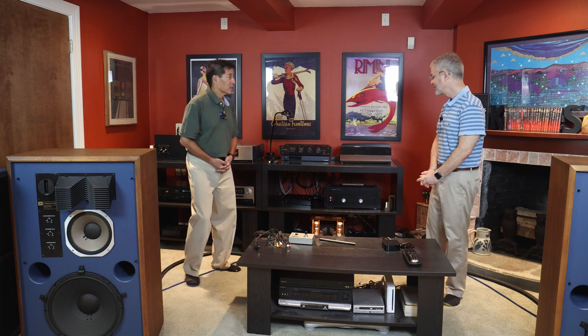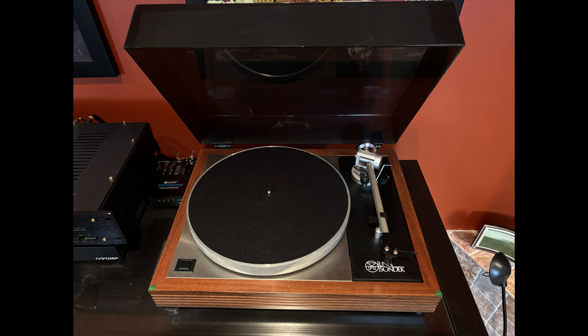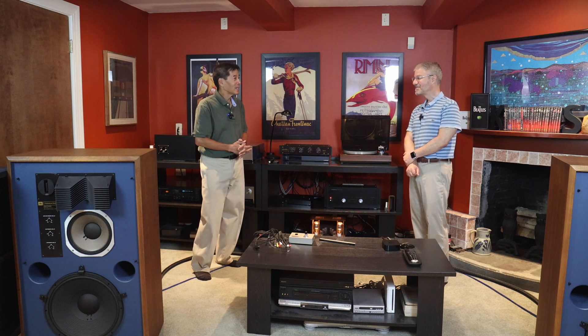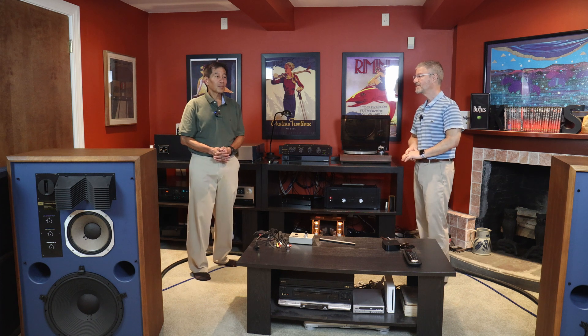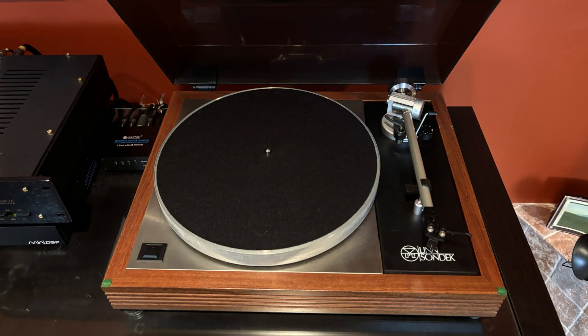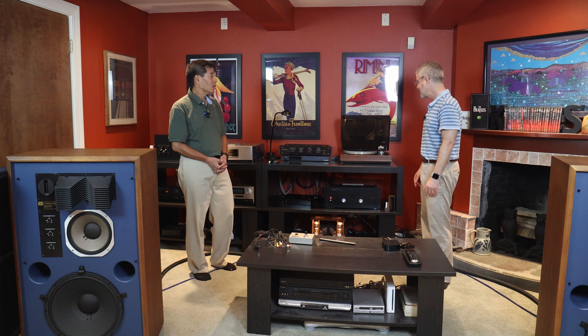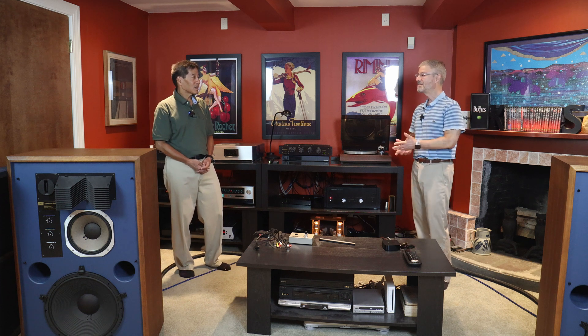You have the classic analog turntable — this is a Linn Sondek. The thing about the Linn is they said they created the perfect turntable, but from a marketing perspective that doesn't really work because people buy it and they don't need to spend any more money. The Linn solution seems to be this endless upgrade path — the power supply, the tone arm, the plinth and all that. Have you done any upgrades? Well, I haven't done a thing to the basic table — I got it in 1982. It already had a reputation by then; it had been around about 10 years, and it has the Valhalla power supply inside, which was a big upgrade from the Nirvana, the previous version. I did get a different tone arm, so there are upgrades, but the basic turntable is as it was.